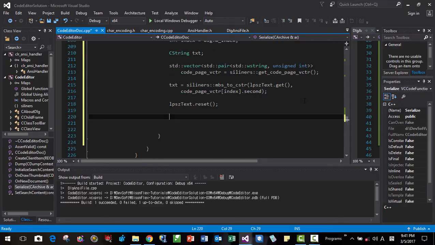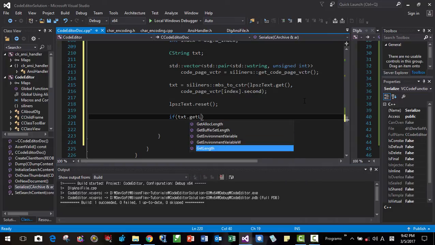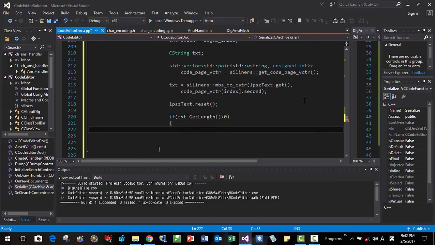Then if txt get length is greater than 0, then we can now finalize it.